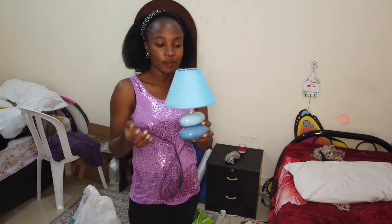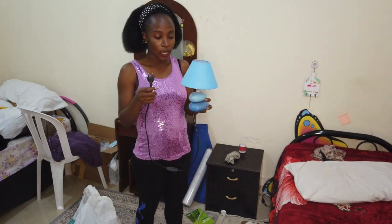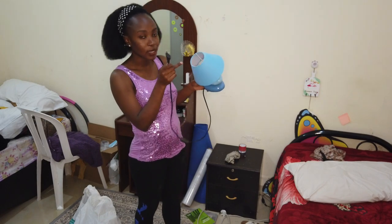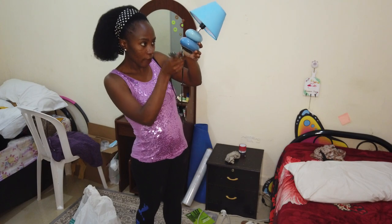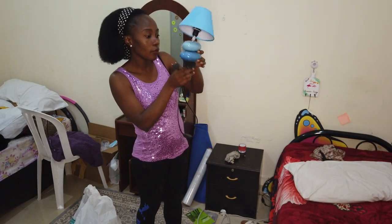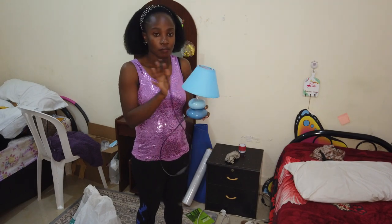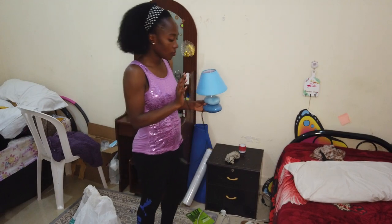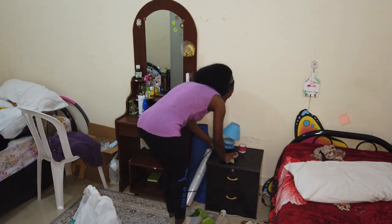For my sister as a Christmas present, but I've never really gotten to use it, so I've kept it the whole of 2020 and I never found the bulb that fits inside there, but it's a cute one. Somehow I managed to damage it, it got loose and I don't know how I'm going to be able to fix it, but yeah, it's something that I just keep on my bedside, so I just leave it there.